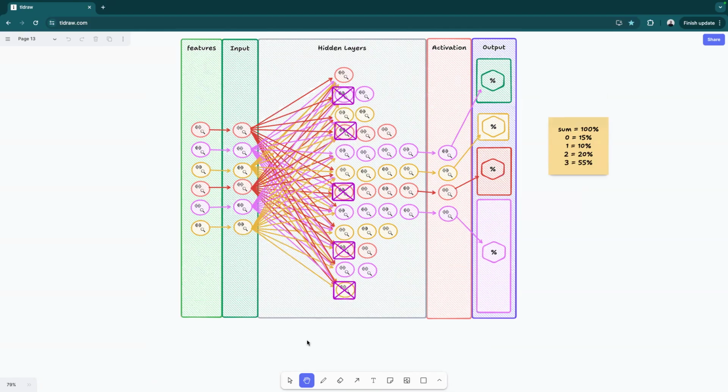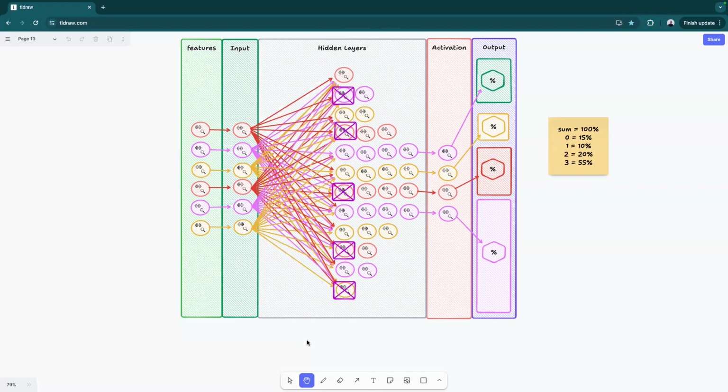For example, there's such a thing as AdamW, and you could learn about step schedulers when it comes to your learning rate. You could also learn about other activation layers and a couple of different techniques when it comes to building your linear layers or your hidden layers. For example, a really good one to look into is called bottlenecking, if anybody would like to take a look at that.